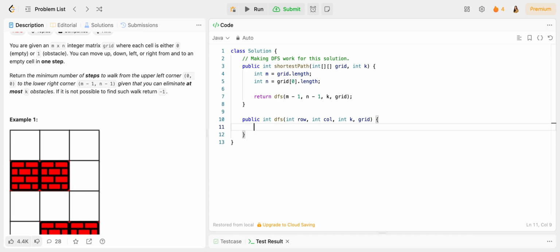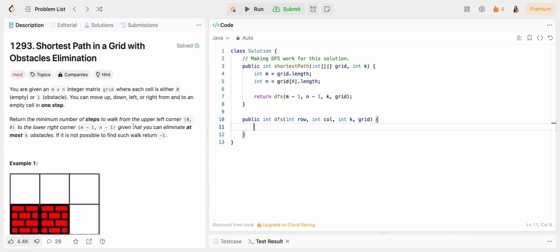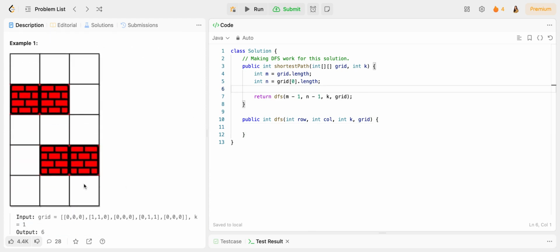Okay, now what do we do? How many directions are we allowed to move? We are allowed to move in up, down, left, right directions. From here I can move up, left, right, down. From here also I can move up, left, right, down. Here you see, if from this cell I move down, I'm moving to the same cell. So I need to track the visited cells also, and not visit again in the same path.